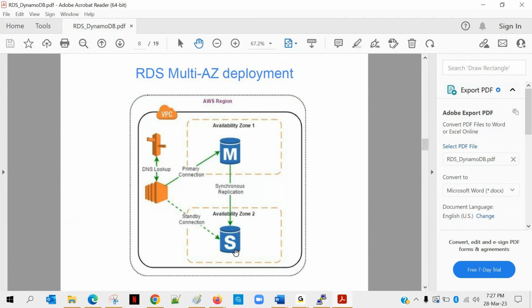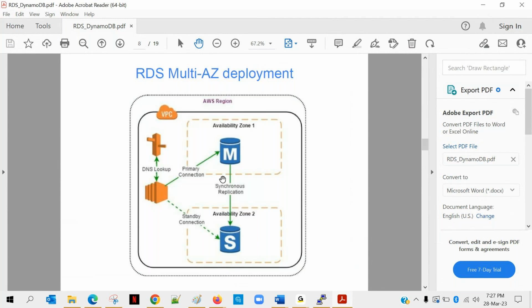But at any point of time, if your primary server goes down, if your master database goes down, Route 53 is smart enough because it will keep on checking the health status of master and slave both. And as soon as it comes to know that your master server is down, not accessible, it will start redirecting your requests to the slave database, and both are equally capable.